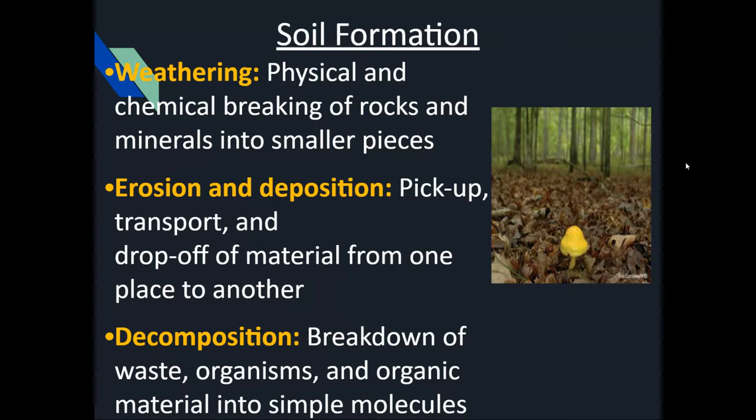So soil formation. First way is weathering, as we've already said, and this is physical and chemical breaking of rocks and minerals into smaller pieces. Erosion and deposition is the pickup, transport, and drop off of material from one place to another. We'll talk about erosion more here briefly. And then the last one is decomposition. This is the breakdown of waste, organisms, and organic material into more simple molecules. So these are the three main ways that soil can be formed.